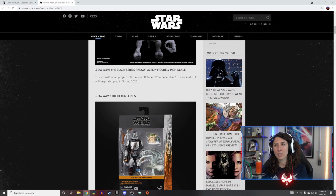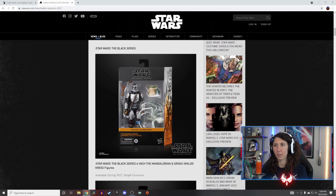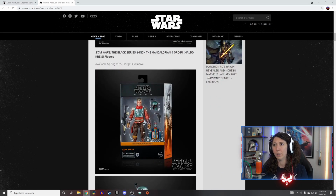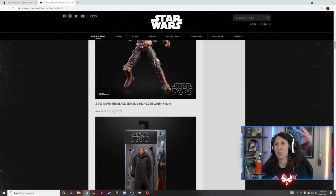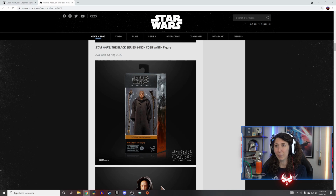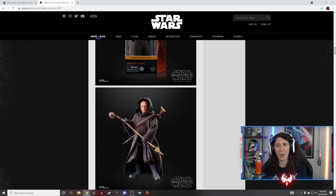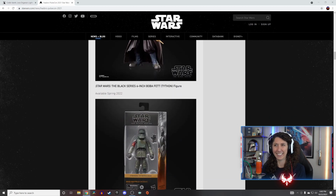And then we have lots of stuff coming out from The Mandalorian. So we have a Mando action figure with a little baby Grogu and the spiders we saw in the one episode when Grogu's trying to pop the eggs the whole episode. Bad Grogu. We have some Boba Fett action figures coming out, which look really cool. I really love this one too, of him without his armor on when we see him in that very first episode. And we're like, oh, it's a Boba.